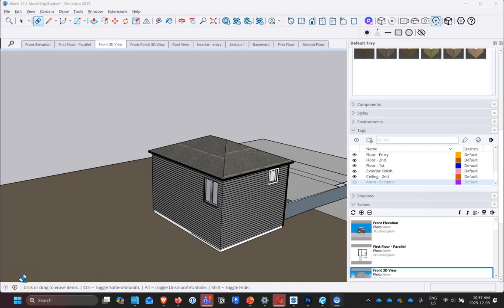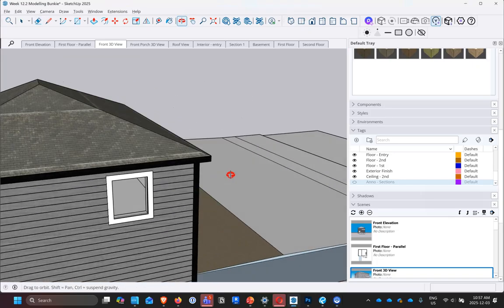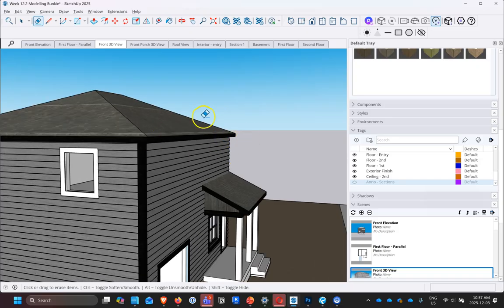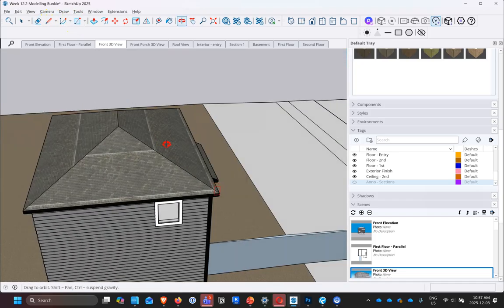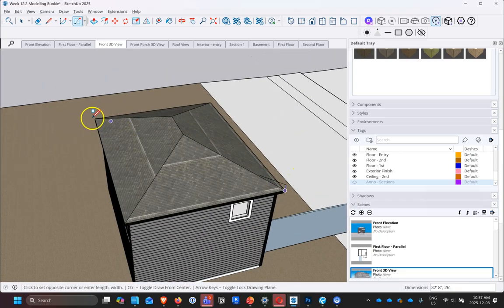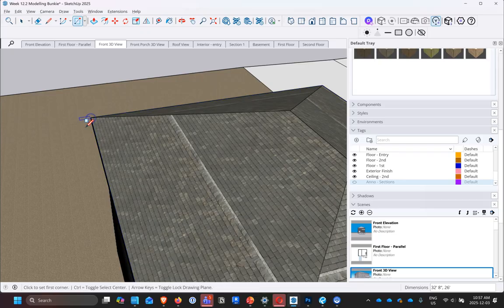So we have our roof here, we have our building, and on our building we want to add a gutter, or eaves trough, otherwise known, going around this top perimeter. And so let's start by creating a box. The one thing with doing the follow me command that we're about to do is we need a profile to follow. So I'm going to start by creating a box at the top of our fascia.